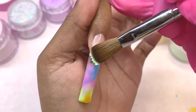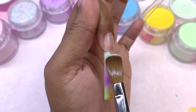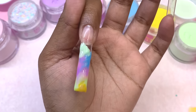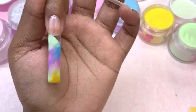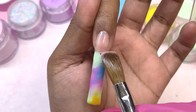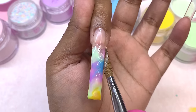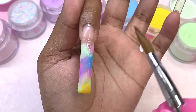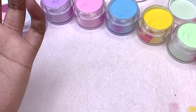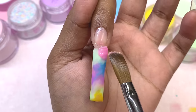So when it came to the swatches, I was picking up bigger beads, but now that I'm actually working with it, I did not have those same problems with it not being buttery as fast. It was just working how it does normally. So I think it was just picking up bigger beads. The monomer takes a little bit more time to settle in and set up with the acrylic, but once I started to use them, it was just like a regular application when I use my non-polished monomer.